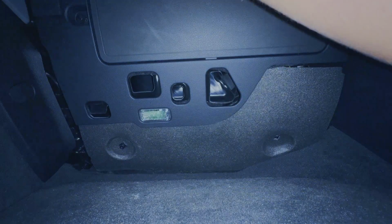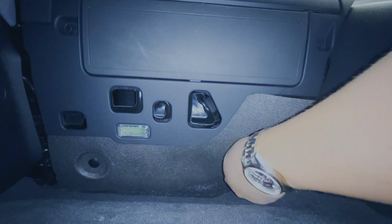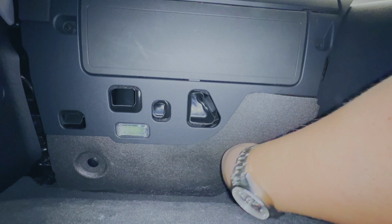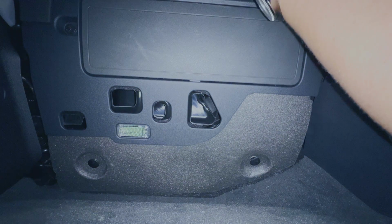So you want to pop these through and get the clips in. Where's my other clip? I might have to use my other hand. Oh, I don't know. Being a big guy and doing stuff inside of cars is its own weird sort of torture. I hate being a big guy when working on interiors.